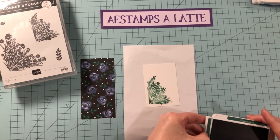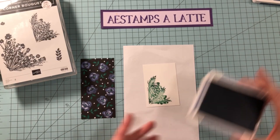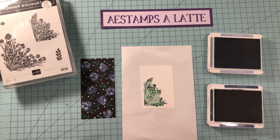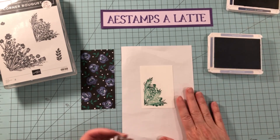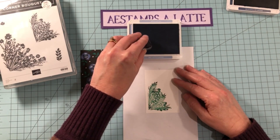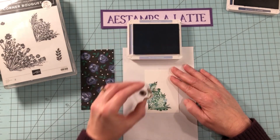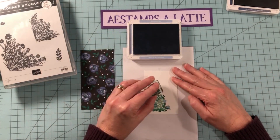I'm grabbing a scratch piece of paper. Now we're going to be working with the blues with the little flower. You do have to experiment to see what greens you can use with certain colors, because light colors will not work unless you use a really light green — so keep that in mind. For my next step, I'm going to add the lighter color flowers — the Seaside Spray flowers. It doesn't really matter too much where I put them, even if you can't really see them all that well, because we're going to be adding the dark blue ones as well. I'll just add a few of them — I think that looks good.